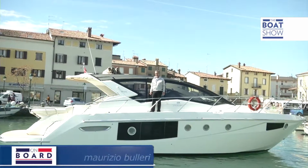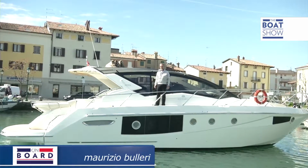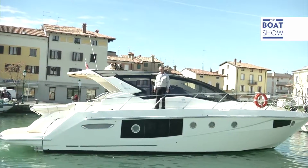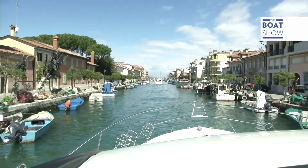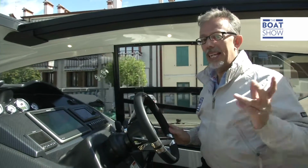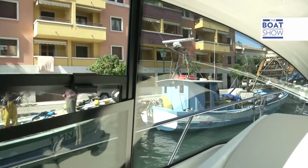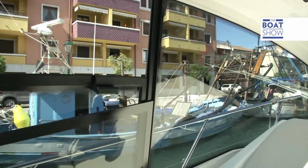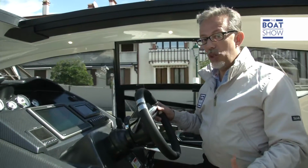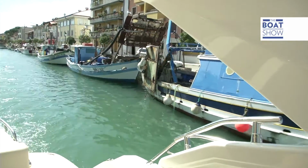Cranchi has made all types of boats, but it's hardtops that have always been successful. This is the Cranchi M44HT, and we've chosen to test it out for two good reasons. The first one is the enormous experience Cranchi has with this type of boat. The second is that we're talking about one of their very successful recent launches, so we've just got to try it out.